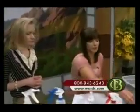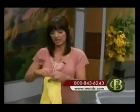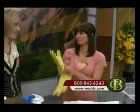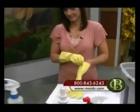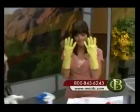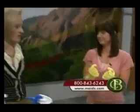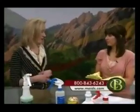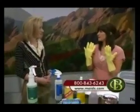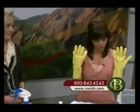Okay. I'm going to grab these gloves right now because a lot of women resist using these days. My mother used these all the time. Why do we need to use gloves? Well, for one, we want to protect our hands because some of the chemicals can be rather harsh and drying to the hands, and just to keep the barrier between you and any germs that you may be coming in contact with. Okay, that was a question of mine because a lot of my girlfriends, we don't like using these anymore, but I think it's really crucial.